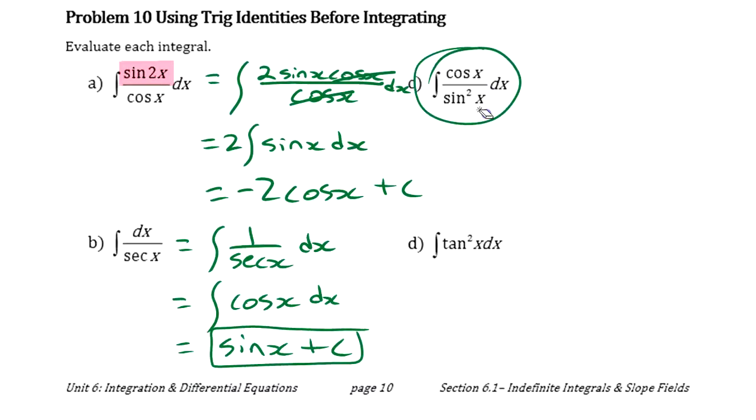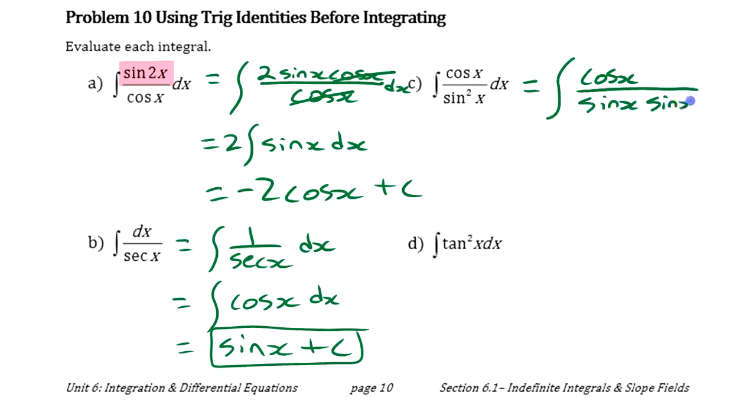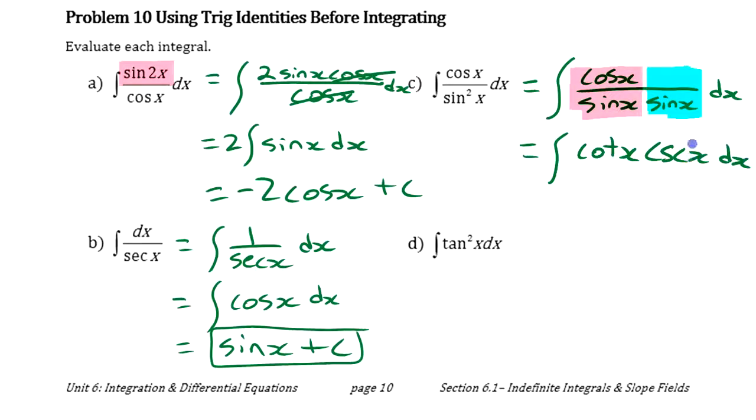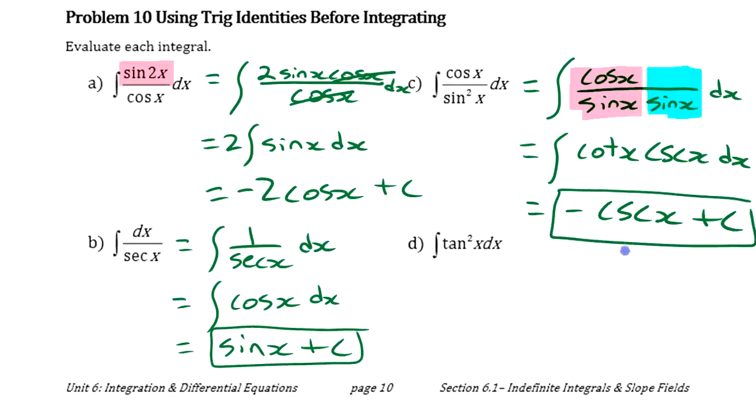And this third one up here, the integral of cos x over sine squared x. Well, this one's a little trickier because it's not obvious what to do here, but I'm going to write it as the integral of cos x over sine x. Going to write it twice on the bottom, because then you can see that this is actually going to be something that is cotangent. And the other part of it here, this part right here, 1 over sine x, is actually cosecant x. Now, hopefully you happen to recognize that this is the derivative of minus cosecant. So you evaluate that integral, it's minus cosecant. All right, just because of that derivative formula. The integral of cosecant cotangent is minus cosecant. So you turn it around, that's what you get.